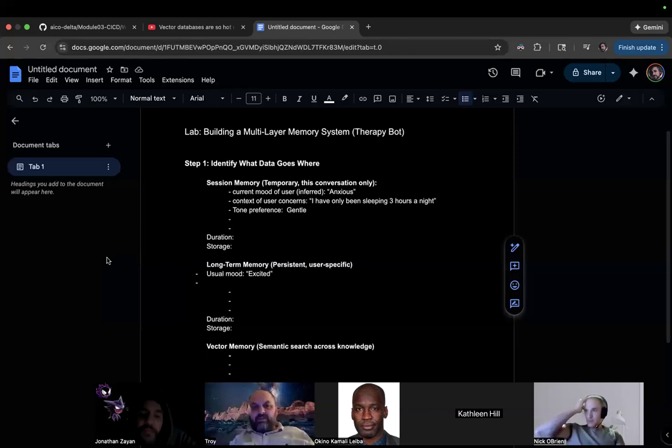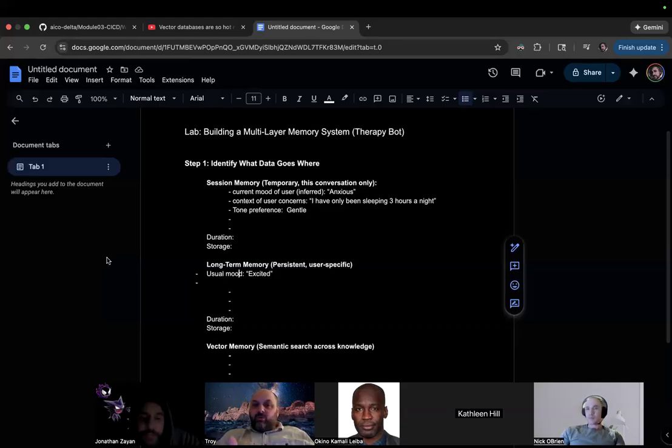Yeah, there's some type of memory in your current session. How about past sessions? I like where Kathleen was going. If this is an application that the user is using multiple times in a row, how do historical chats get reflected in the current session, right? That's a design decision.